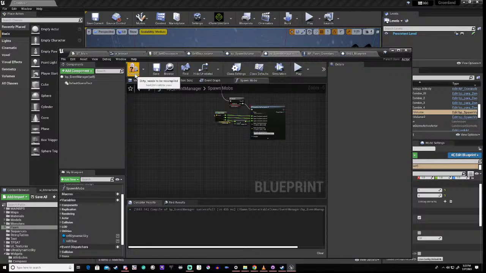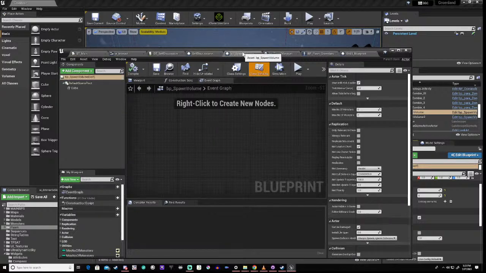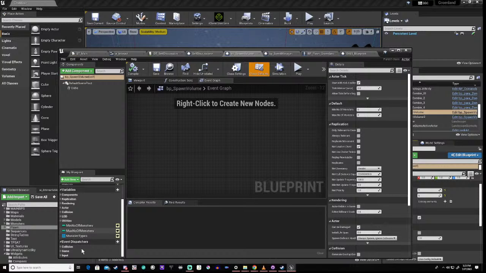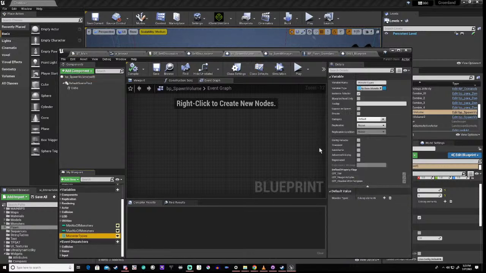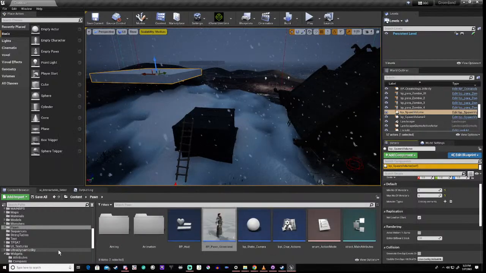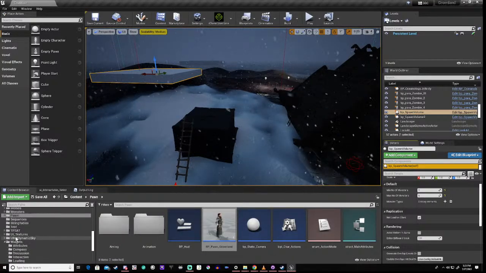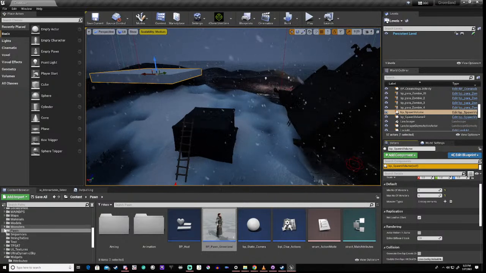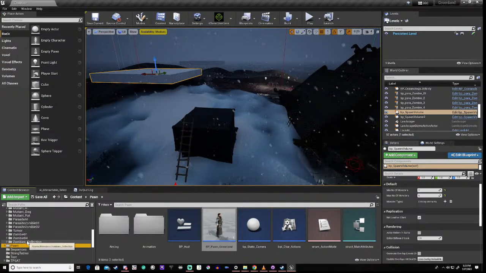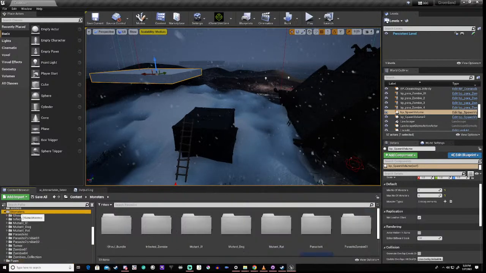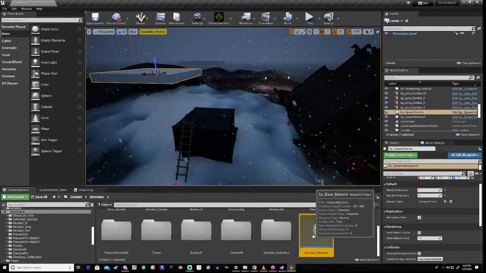because in our spawn volume, right, what we actually want to do is we're going to spawn a base monster, right? And then this is going to be made up of monster types, right? But what we need to do for our first one, our base monster is basically an empty class, right?